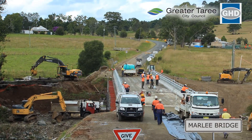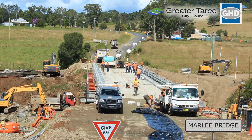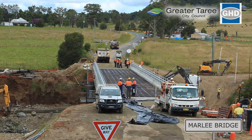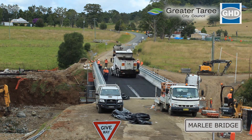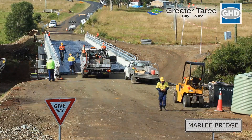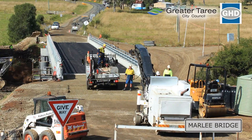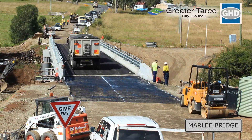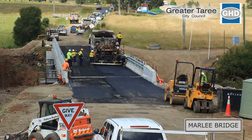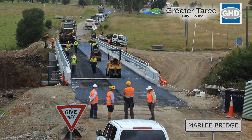At Marley, the early part of the day was spent drying out the deck so a waterproof seal could be laid prior to the asphalting. Concurrent completion activities included removal of the scaffolding, removal of materials, site clean-up and re-establishing the embankments. During the concept stage, functionality considered design loadings, bridge widths, barrier performance, deck drainage and provision for utilities. These were assessed on the existing route standard instead of solely on the individual bridge site requirements.